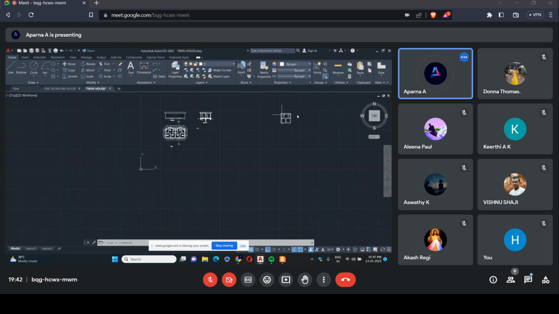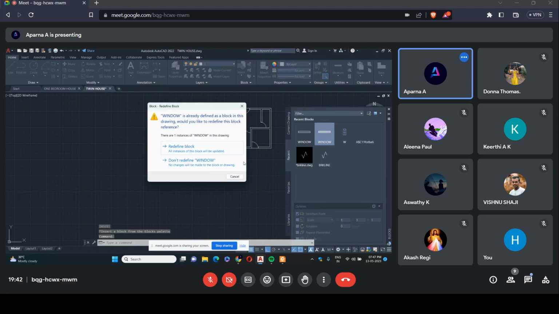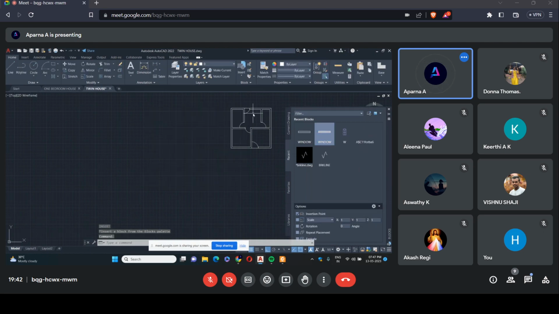Now I can use insert option. I enter. My window is here. Now I can give windows.